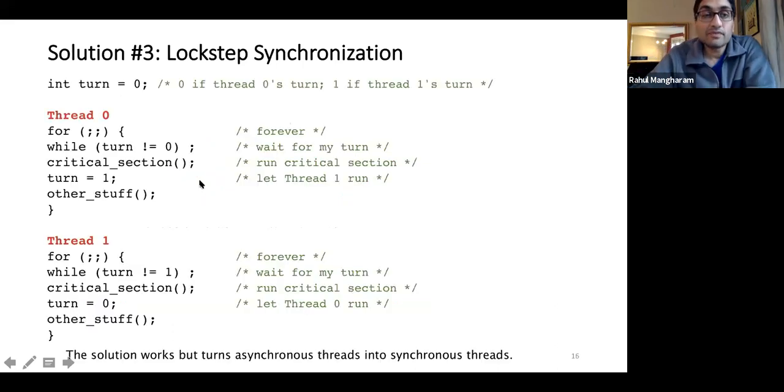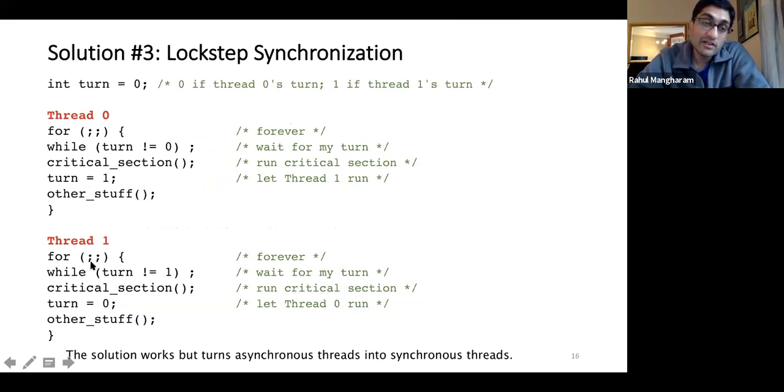So here's an example of using this lockstep synchronization. We have thread 0. It says, keep running this thread forever. While it is not my turn, keep waiting. When it's my turn, get into the critical section, set the turn to the next thread, then do some other stuff outside of the critical section, right? So I come out of the critical section, then I set the turn to be this.